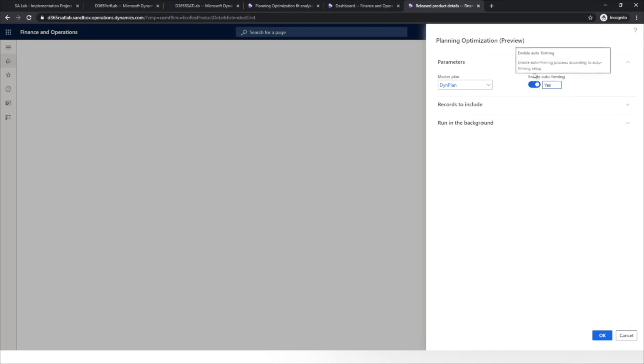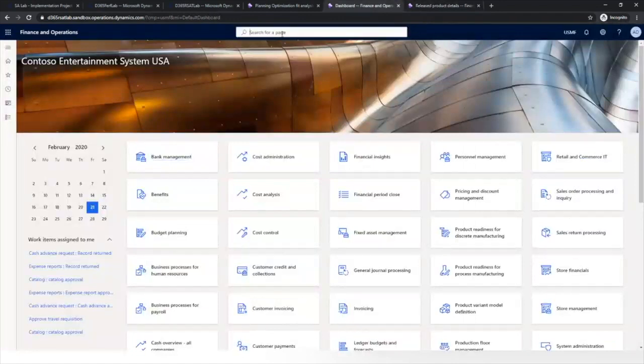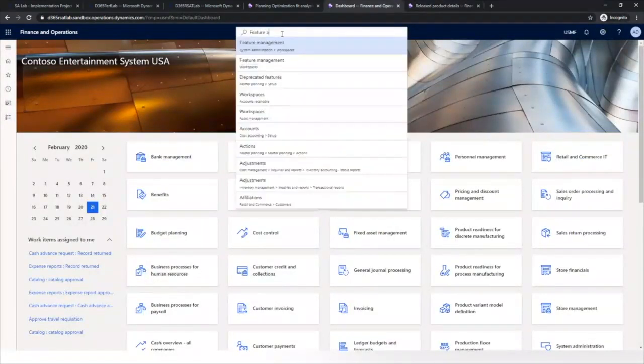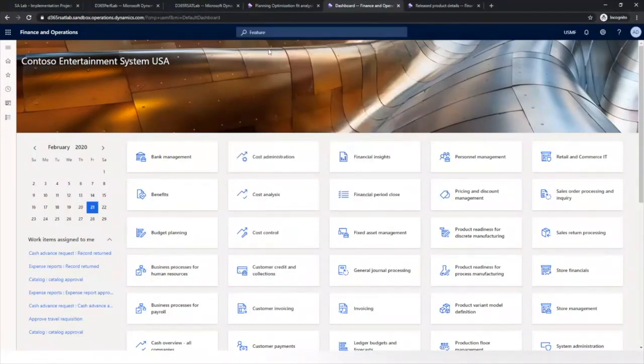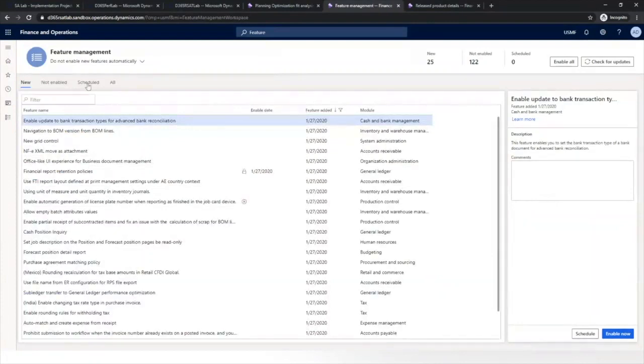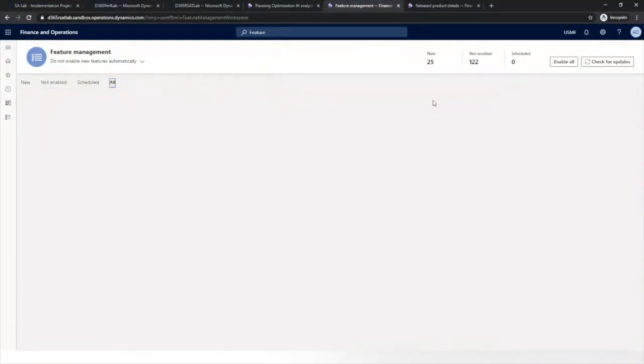Now you have to be aware that if you want to have auto firming, there is a feature. Okay. I think I should show it quickly. Feature management. Very quickly.